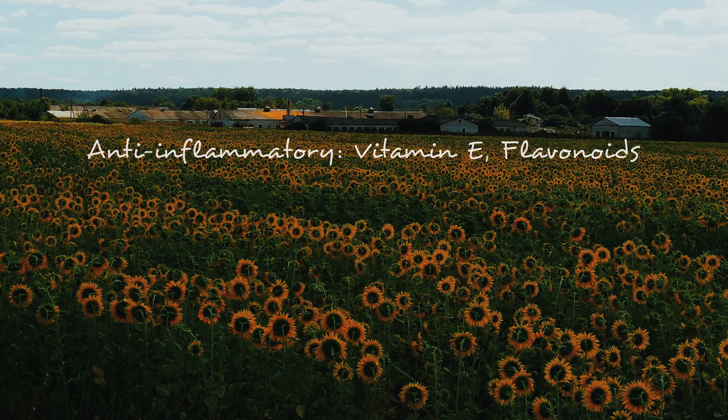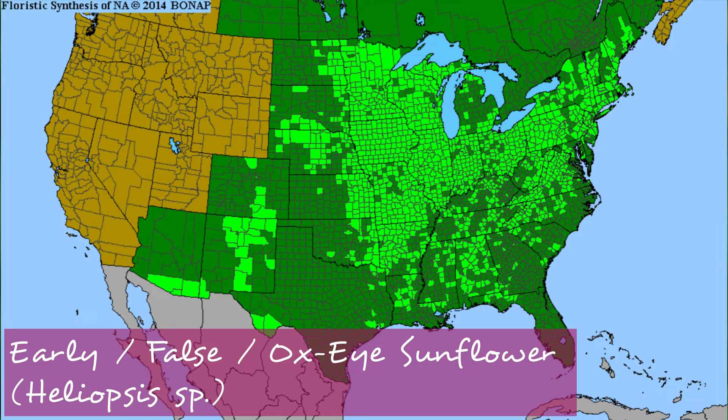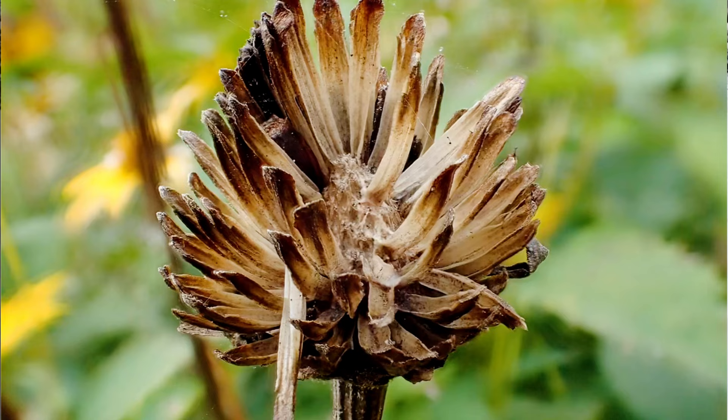Sunflowers provide beautiful late color in your garden. I recently did a video on berries and found it much easier to find nutritional content information on native shrub berries than on native seeds — though I was able to find some for Helianthus annuus, the typical sunflower seed. There's another genus called Heliopsis, sometimes called false sunflower, that's also worth considering. You could plant both Helianthus and Heliopsis — both are really important contributions to a habitat garden and both produce seed for birds.